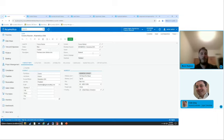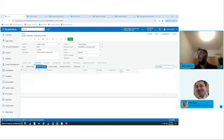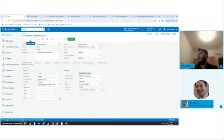Once the lead is being worked on, so you filled out this initial information on these tabs, but maybe now you want to start recording activities like tasks, emails, events, meetings, you'll have to open that lead to indicate it's being worked on by the marketing team or the lead qualification personnel. So I'm going to go ahead and open that lead. You get a list of reasons that acuCONNECT gives you out of the box. So I'm going to go with inquiry here. So now we have our status that's open.